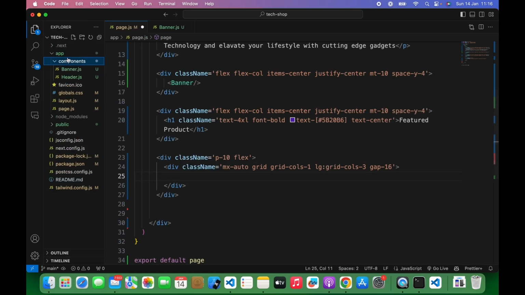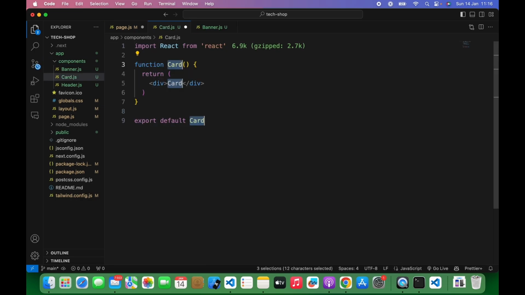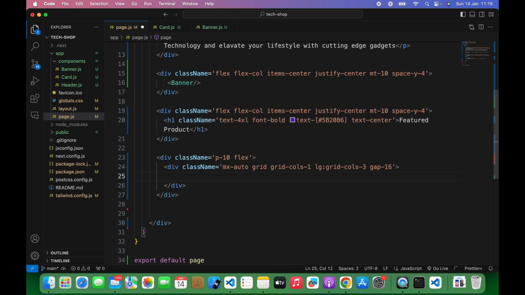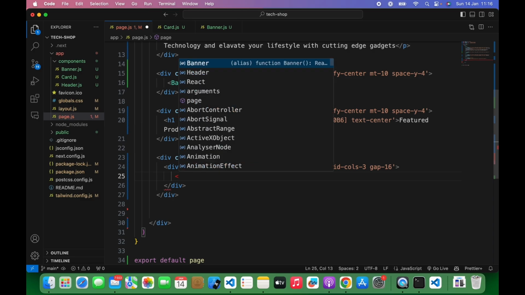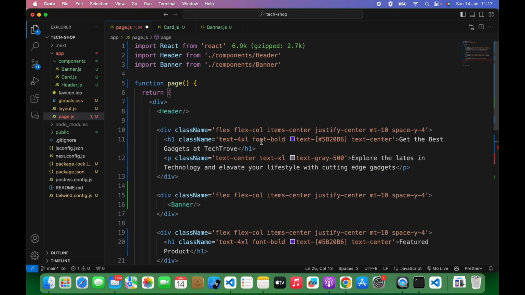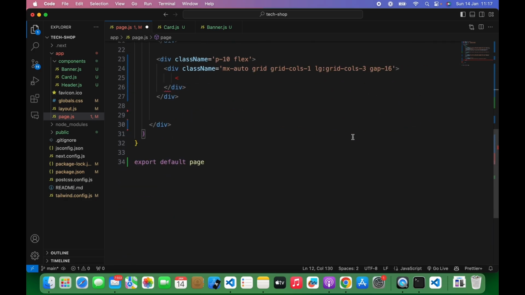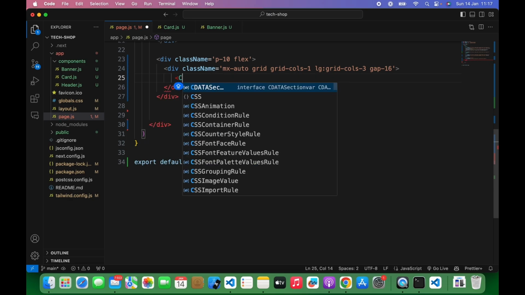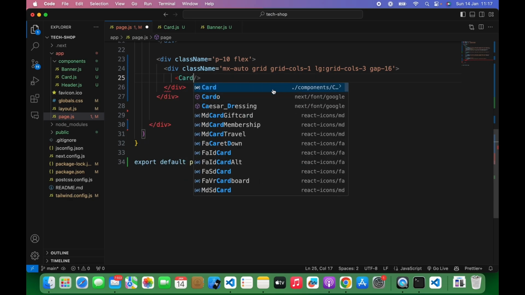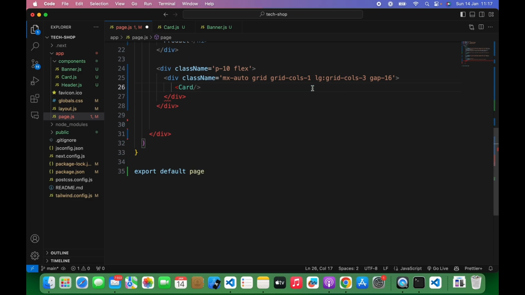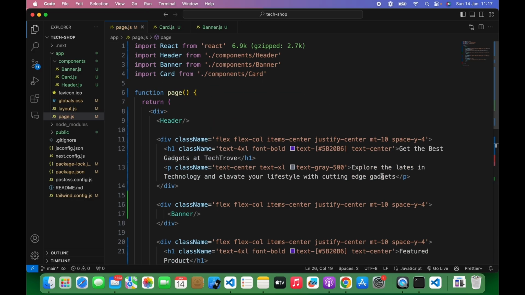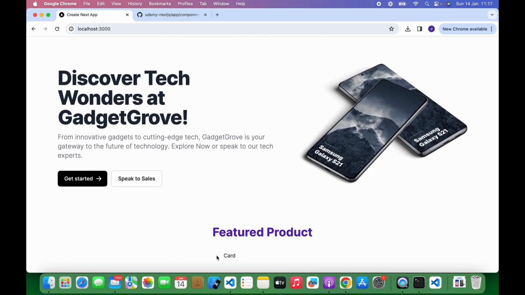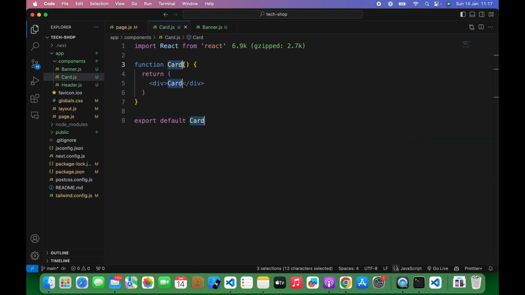So we come here to our components, we create a component for the cards, RFCE, we have that. Then we come in here, we import. To import something, you can either go up there and type import card from wherever you want to import. There's a slick way of doing it. Just enter card, and then you see it's trying to help you. You press, then you close. You come here, it's imported automatically for you. You come down here it says card. Perfect.